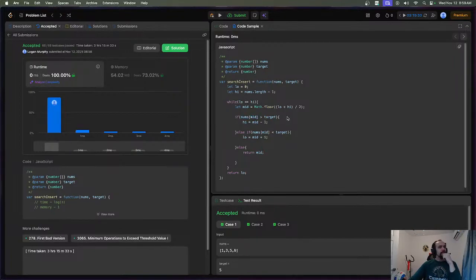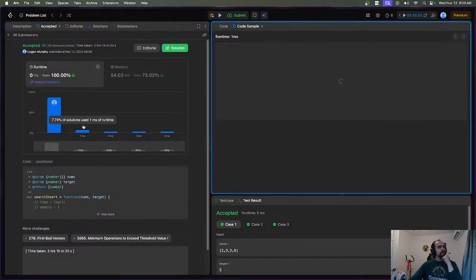I guess it's not faster because they don't cache this. This is also interesting. They not only start at minus 1 of the length, they also do minus 1 for high and plus 1 for low, which we didn't. We only had to do the plus 1. And then they just return low. So a very similar solution, just a little bit different calculations there.